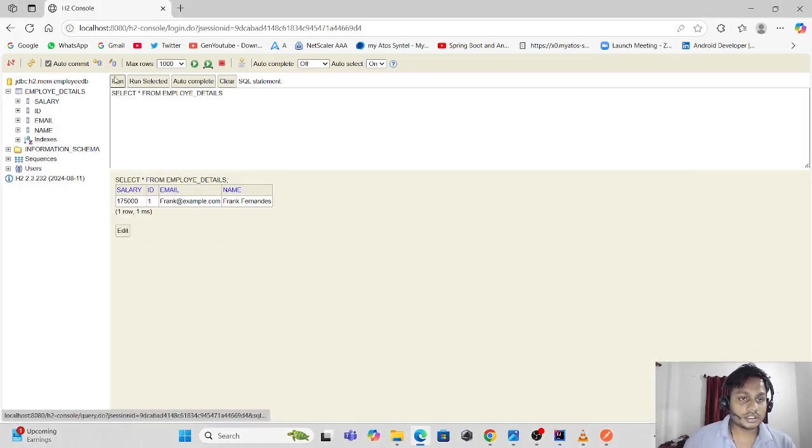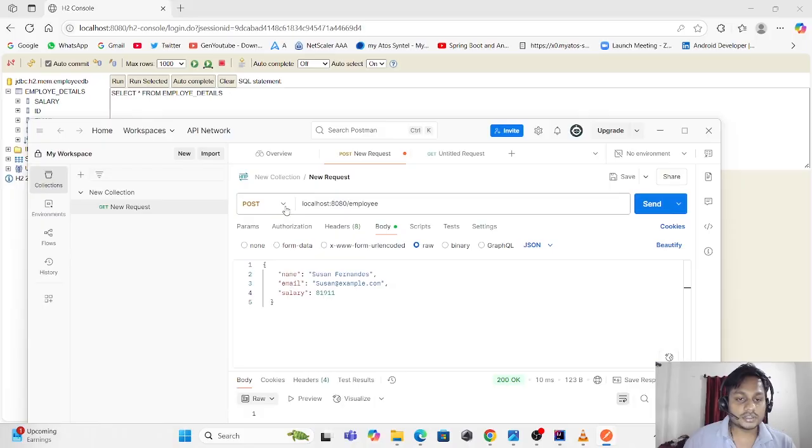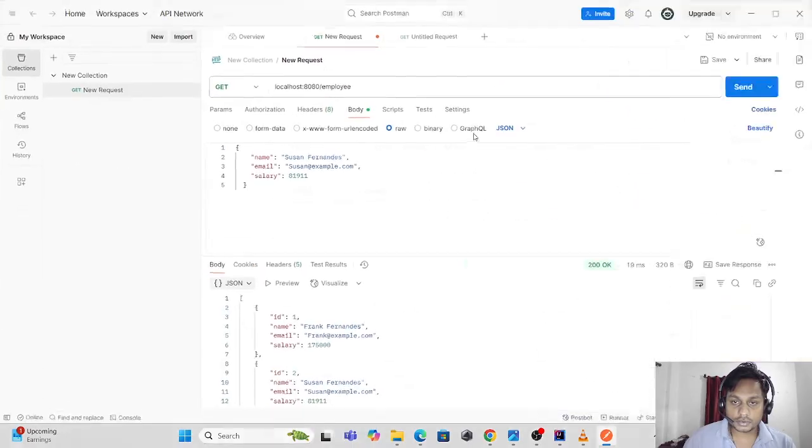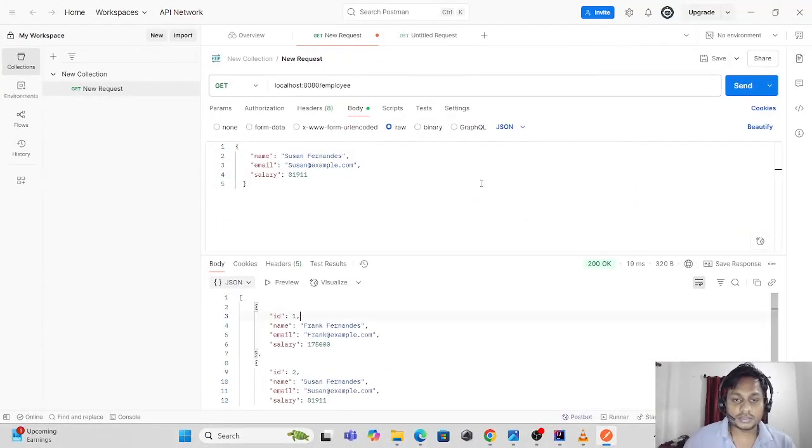So you can see that Susan also went in. Then we will do the GET. You can see we have got two employees by the name and ID.